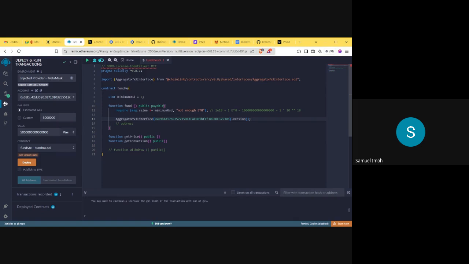All right, so if we're going to run this, okay, what if we put this in a function of its own? All right, so let's create a function. Let's call it getVersion. This is just for instance, I'm just showing us how the aggregator works.